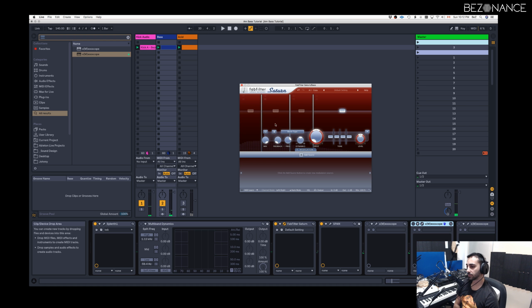Okay, so I think I'm gonna leave it around that. That's starting to sound good. If you want, now that you have your bands defined, you can boost them a little bit if you need to. So this part adds to the click and bite of the kick. As you can see, I haven't done any drive here. This is all set to 0. So it's just defining those bands.